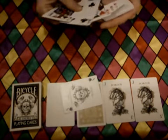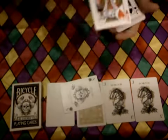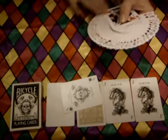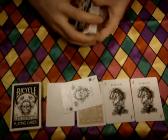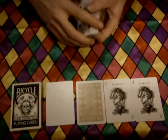There's the Jack of Spades, just find the King of Hearts there. It's not a bad deck. I'd recommend it, especially if you collect Jack. I've already mentioned there's only 2,000 of these in existence.